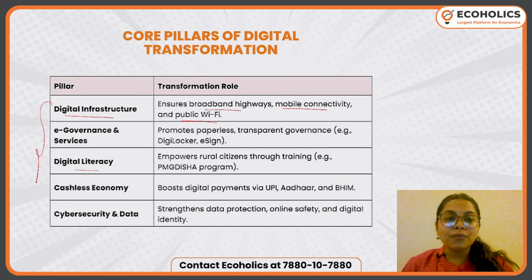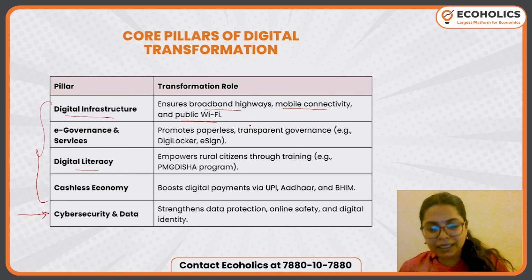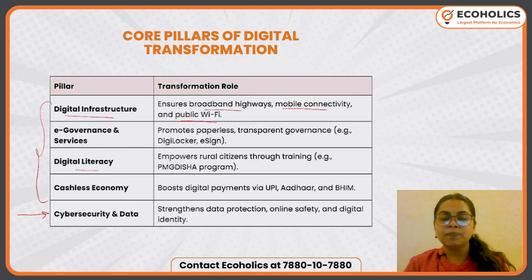When we are trying to focus on all this, it becomes very important to make sure that there is cyber security and data privacy. So immense focus has been placed on strengthening data protection, making sure that there is online safety and safety of digital identity as well as privacy. Because when we are talking about a digital economy, it becomes exposed because of the amount of information and the amount of transactions that are happening through this means. So if we are expanding the scope of digital transformation, it becomes very important for us to protect that as well.